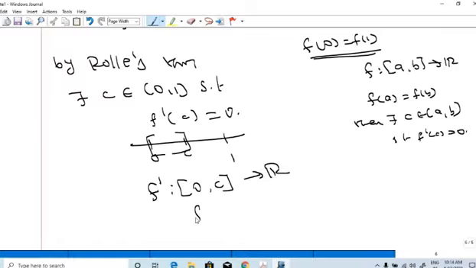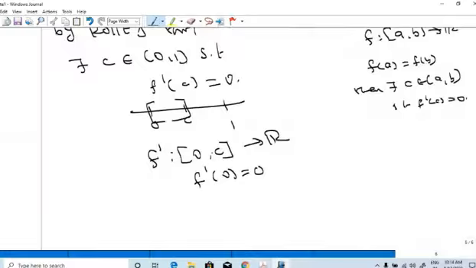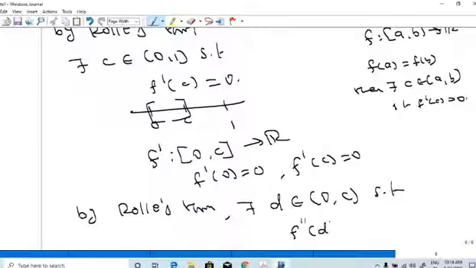Now we have f dash of 0. It is given in the hypothesis that it is 0, right? The hypothesis itself says that f dash of 0 is 0. Now we proved that f dash of c is also 0. Now again by Rolle's theorem for f dash, there is some d in the open interval 0, c such that, taking the derivative, f double dash of d should be 0. Since d lies between 0 and c, of course d is somewhere here. Therefore this d should be in the open interval 0, 1 also, because open interval 0, 1 is the bigger one.